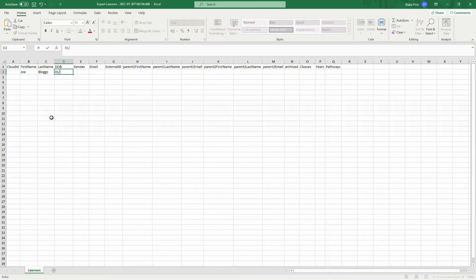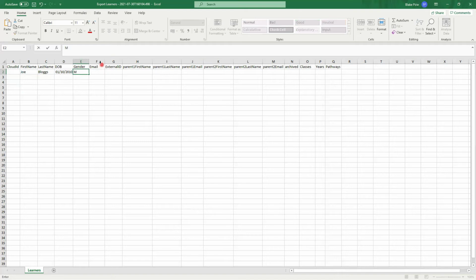In terms of date of birth, that does need to go in a particular format. So it does go in terms of date, month, and then year. If you don't want to record the date of birth or any of the other information, then you can just leave the cell blank. And that's the same for gender. But in this case, I'm going to just show you what you would put in if you want to record the learner's gender. If it's a male, it's an M for male. And if it's a female, it's an F for female.